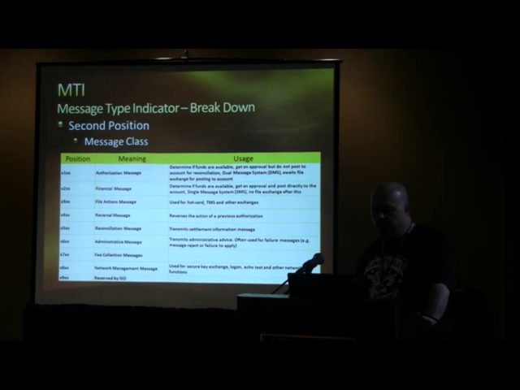Usually for just failure messages or rejects, failure reply to figure out what happened, or annotate the account or find out why. 7 is a fee collection. And the interesting one that I got to play with a lot is if it's an 8. Now these are network managed messages. These are kind of the check-in, check-out, log-on, log-off type messages. And then 9 is reserved by ISO. It's not really used yet.